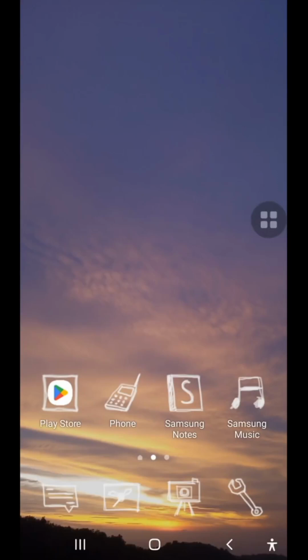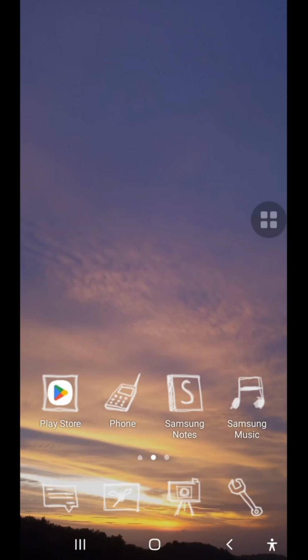Today I'm going to show you how to add and use the circle to search feature on older Android phones, even if you are still on Android 11 like mine or other older Android. So if your phone doesn't have the official circle to search built in, don't worry, you can still enjoy it with the help of an app from the Play Store.